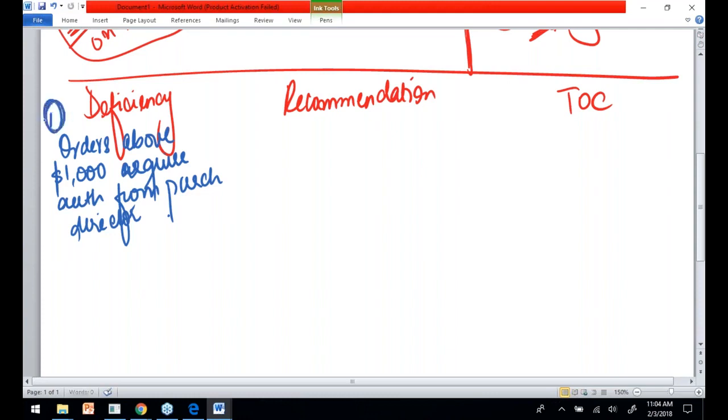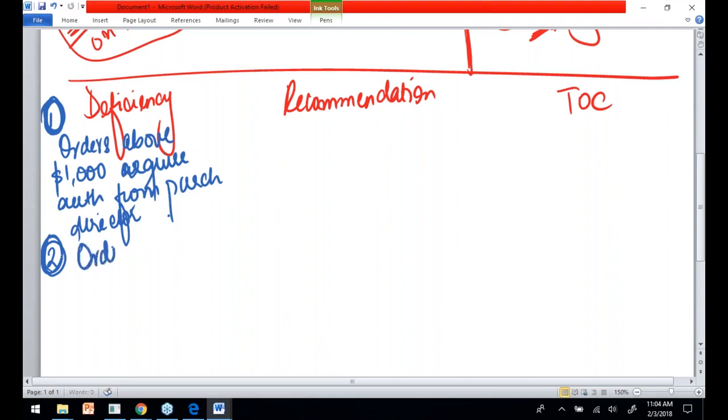So this was line number 1. You don't have to number it in the exam. I'm numbering it to show you. Please don't number your lines in your answer in your exam. I'm only numbering them to show you the technique. In the second line, I'm going to be discussing the impact.